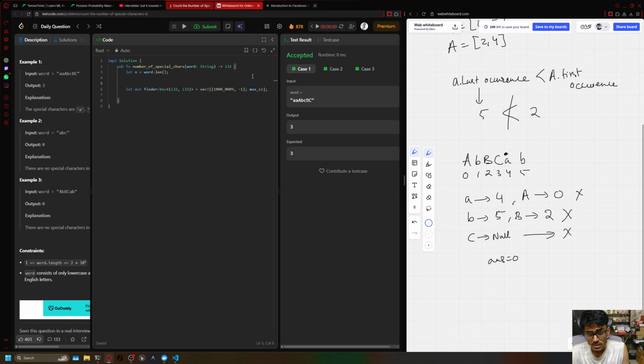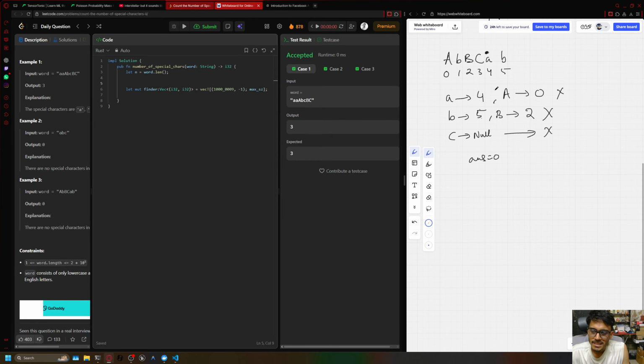Now, as per the ASCII table, or I guess the Unicode table, I'm not sure which, the precedence is the capital versions first, then the smaller case versions appear.